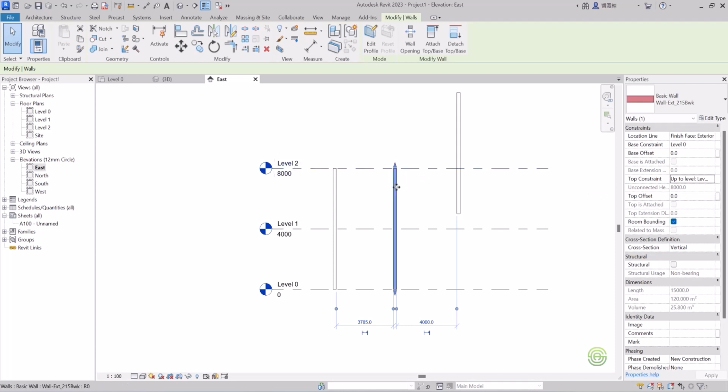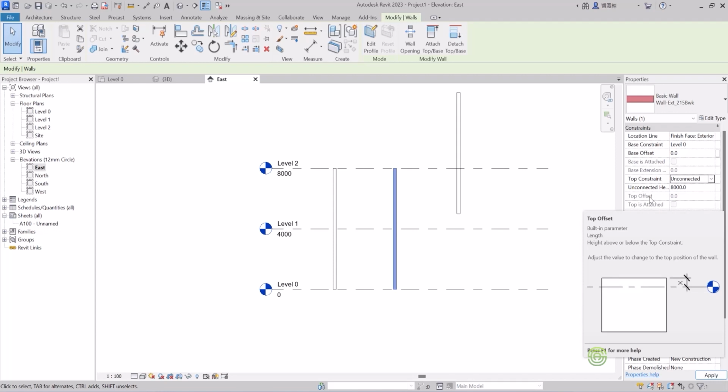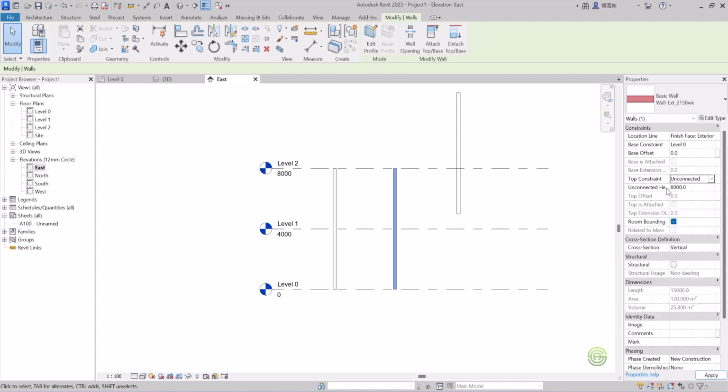But I can change the height of the wall by using top offset. When it is unconnected, I don't have the option to edit the top offset, but I can change the height of the wall. But if I set this to a certain level, I don't have the option to edit the unconnected height, but I can change the offset of this wall.